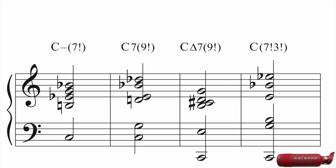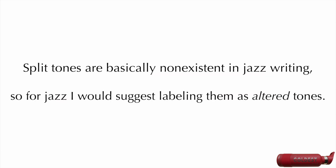C7 split 9 is a C7 chord with both the natural 9 and flat 9. C major 7 split 9 is a C major 7 chord with both the natural 9 and flat 9. C split 7 split 3 is a C7 chord with a major 3, major 7, and minor 7. Split tones are basically non-existent in jazz writing, so for jazz, I would suggest labeling them as altered tones.